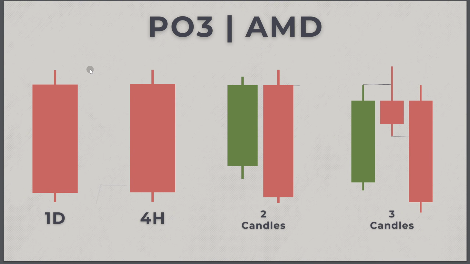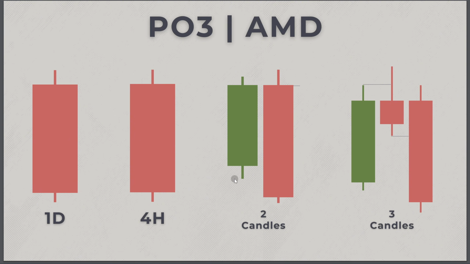So we could have a power of 3 in one singular candle on a daily, the same thing on a 4 hours. So you could use this daily candle as a bias, right? Just one candle by itself. We could also use this as a 4 hour. So let's say if you're using the daily, you could use 1 hour time frame with it, right? On a lower time frame. 4 hour, you could use 15-minute time frame and use this 4 hour as a bias for that 15-minute way of trading. You could use 2 candles.